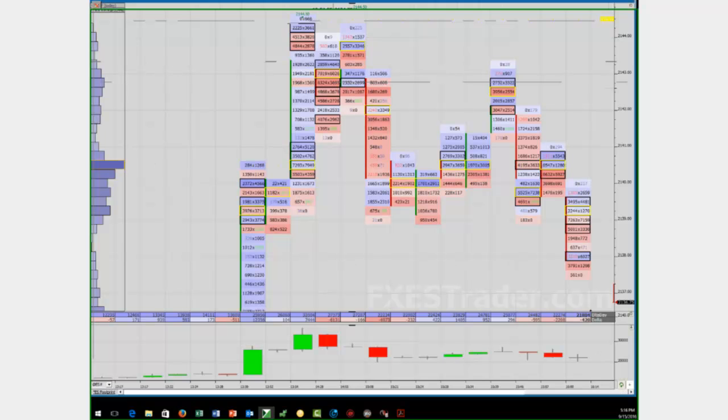So definitely be hunting right here, especially after I saw the three 6s. I'd be hunting again for this, and this showed up. So this was my second short of the day, right in here. Got filled at 43 and a quarter. It was a poor fill, but it took this particular bar, and I was glad to see that it was the high volume node of the bar, and we had a nice sell-off.